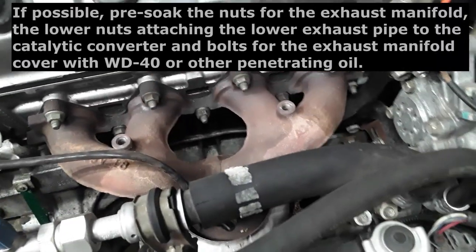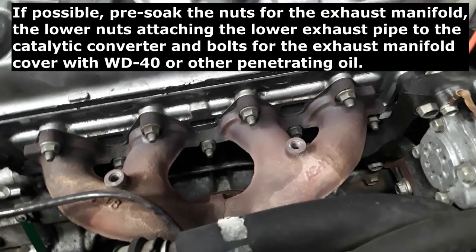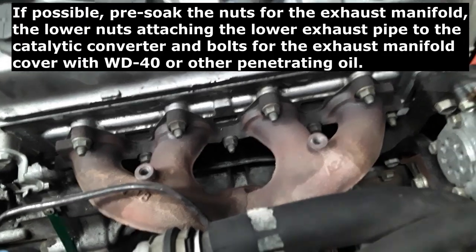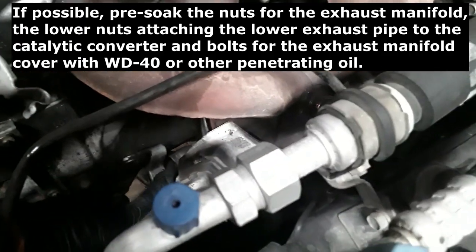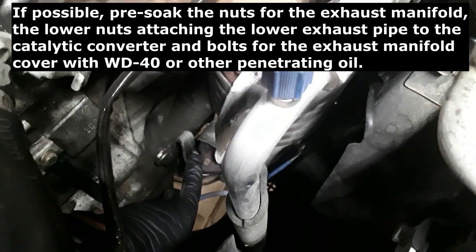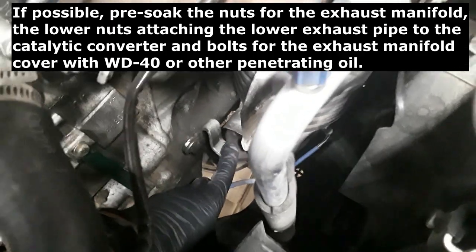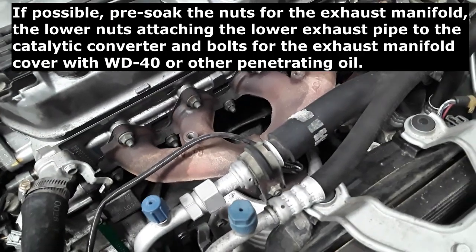Once you have removed the cover, it exposes the studs for the exhaust manifold. You can soak these with penetrating oil. The longer, the better. You can also have access to this one down here, connecting the lower exhaust to the catalytic converter. So you can soak that as well. You can leave these soaking. The longer, the better.